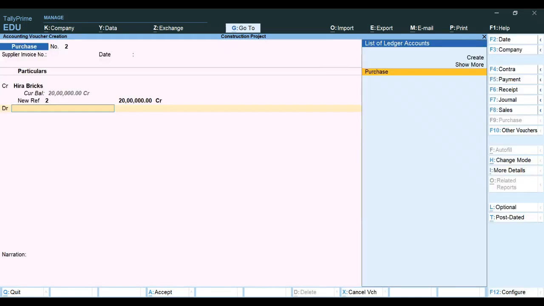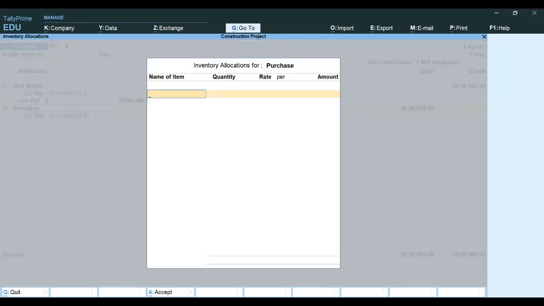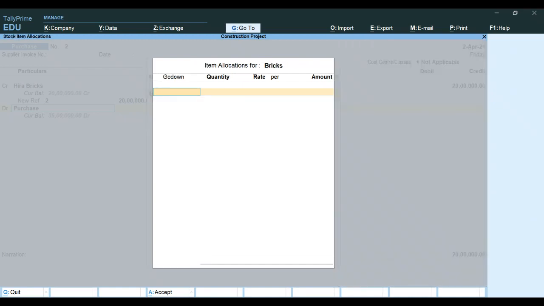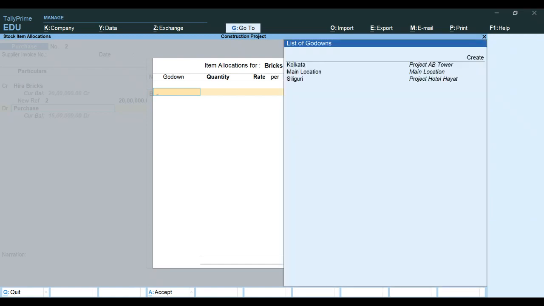Now let's start with the purchase distribution. Name of the item is bricks. Now take a look. Bricks have been purchased and delivered, 2 lakhs to AB Towers, 5 per unit. So for AB Towers, you just press space bar.